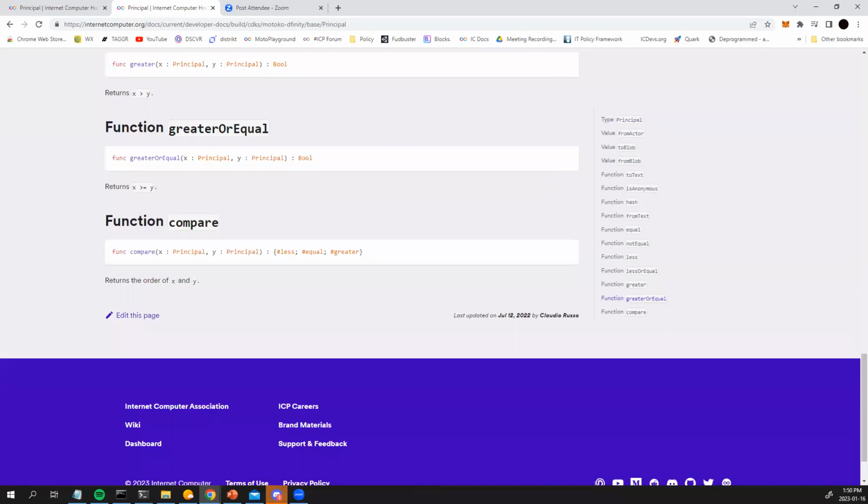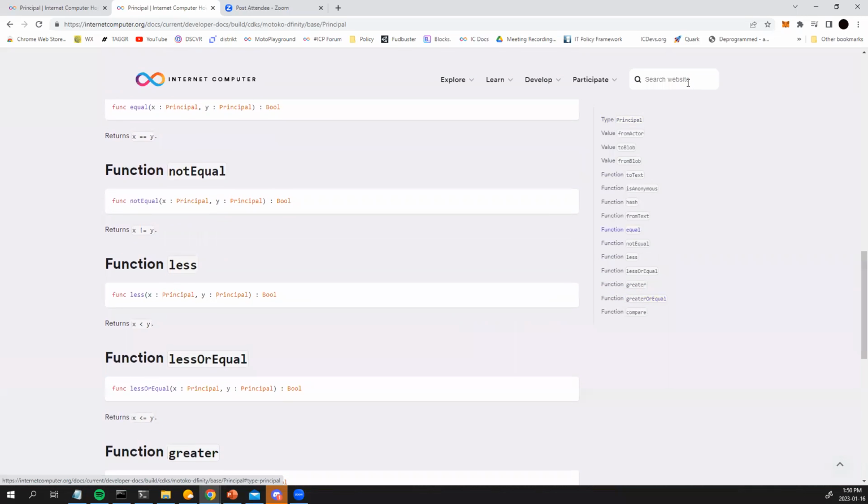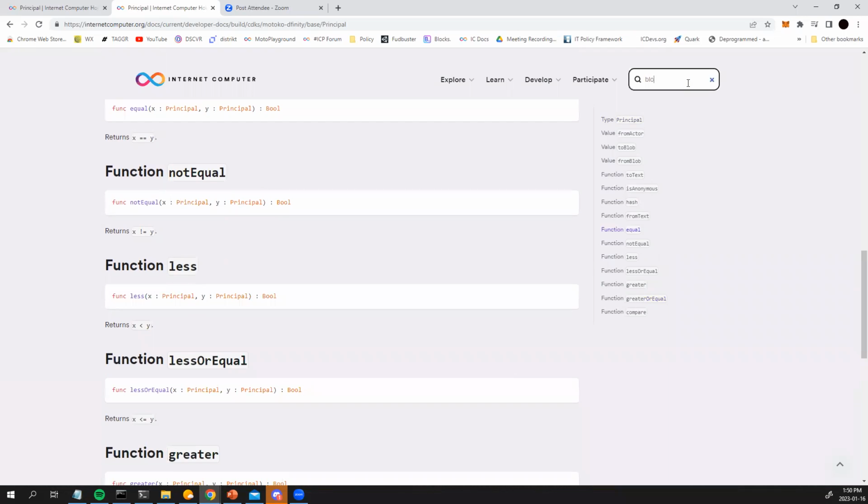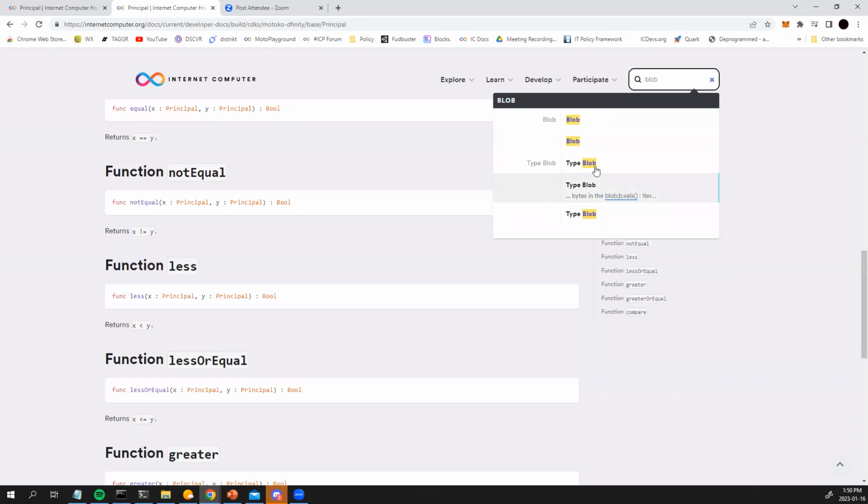Yeah, just to clarify around the blob type, as I understand it, it's basically a large binary object that can be hashed and return the hash, and so it's just a kind of typing that allows for the creation of hashes from large binary objects. Is that basically what it's all about?